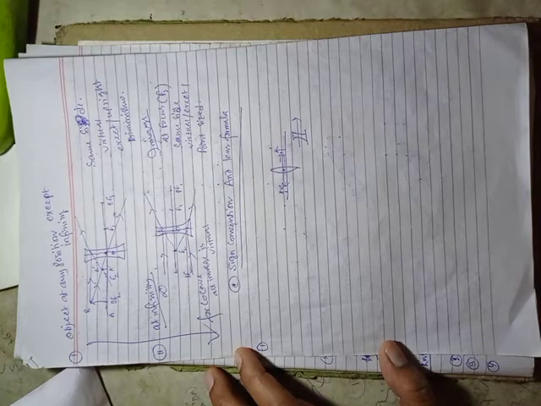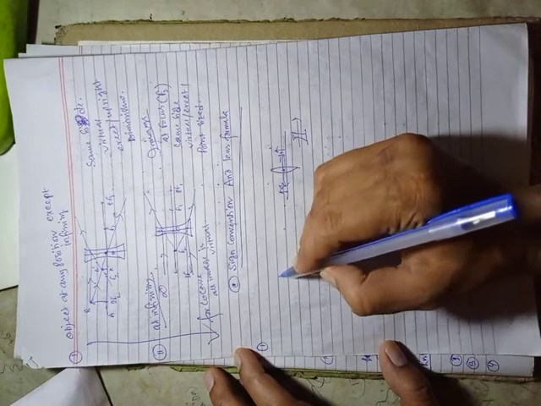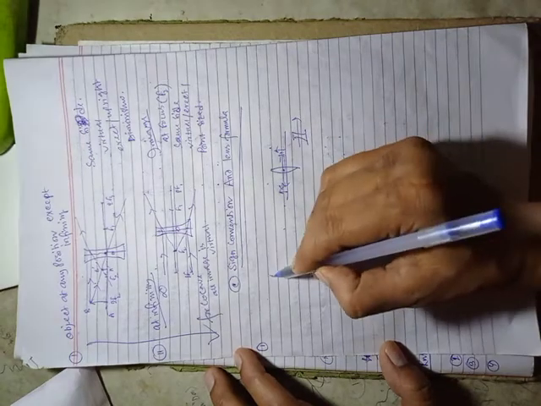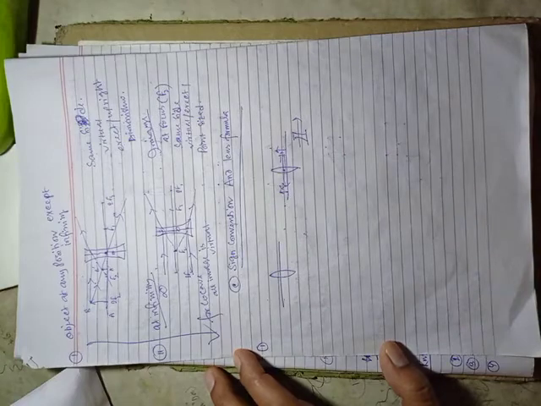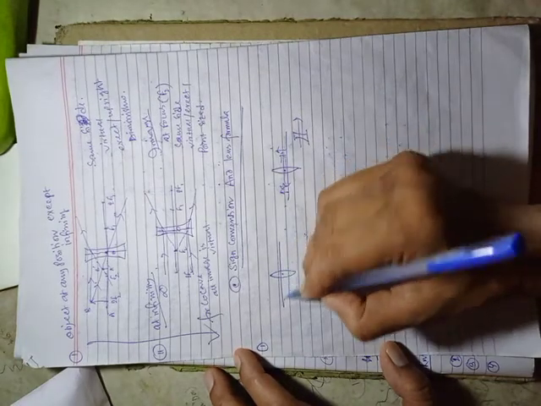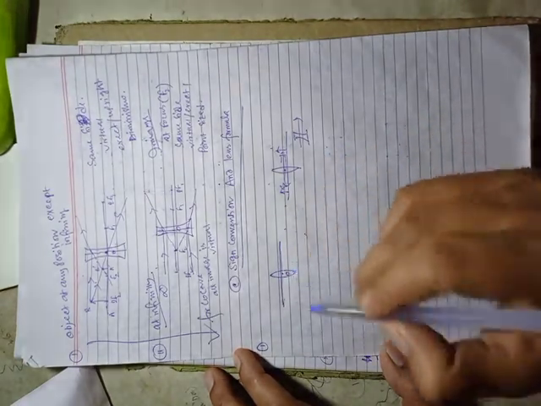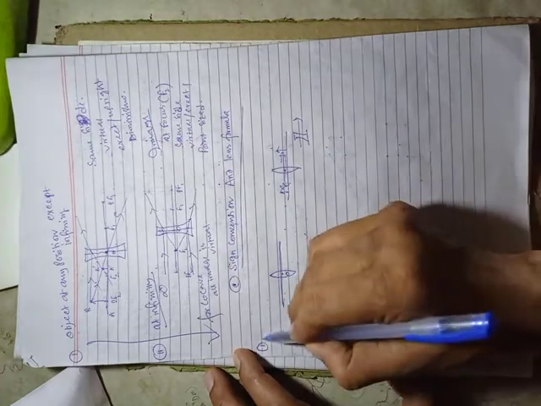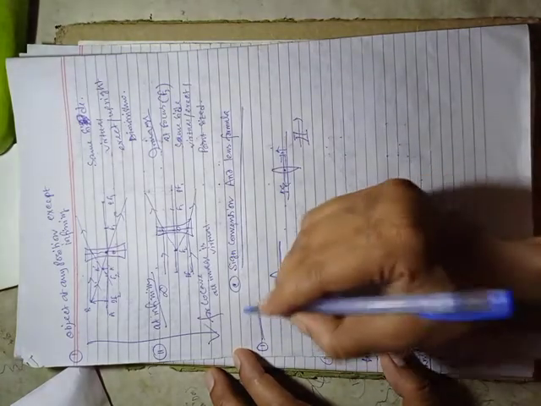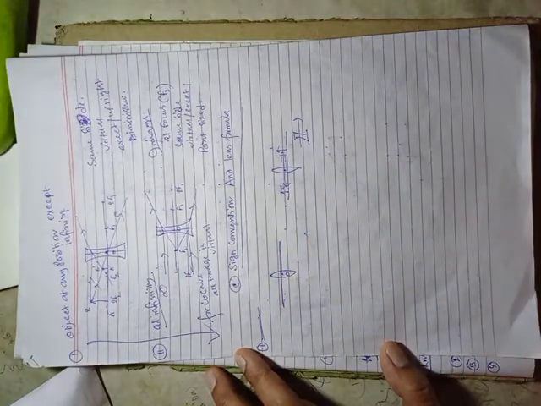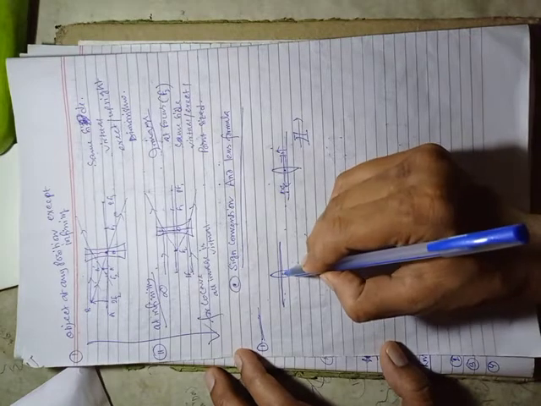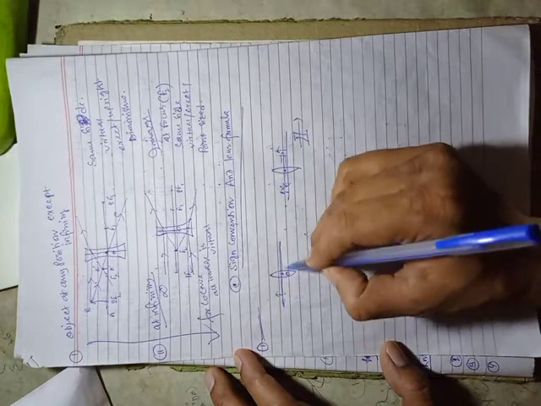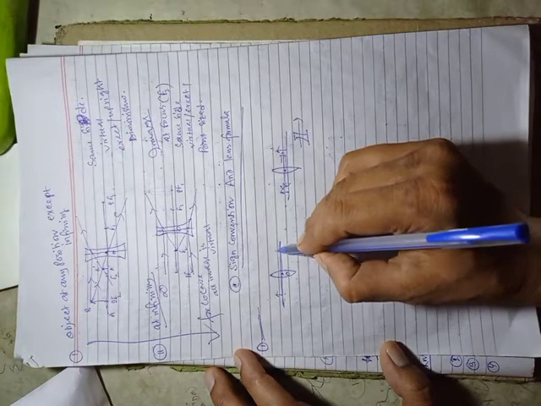It is written very easily in your book, and I'm just giving the points, you just remember. Always in numericals, suppose a concave or convex lens will be given, any one according to your syllabus. The middle is the optical center. So first point: all distances you will measure from the optical center. You can check your book page, where it is mentioned that the optical center of the lens is chosen as the origin of the coordinate system. So from the optical center we will measure the distance of the object or the distance of the image formed.